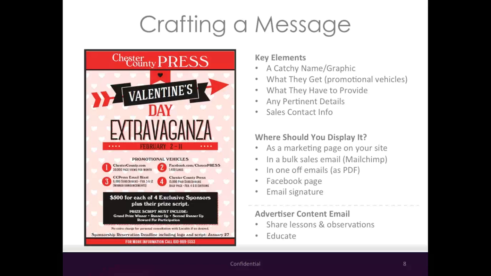So codify this a little bit. I would love to see our publishers do a monthly article on their own website that's for advertisers. Observations, lessons learned. How often do you talk to somebody and you hear a success story? They did something really interesting. And I'm not necessarily talking about success just with you, but they remodeled their storefront. They changed their logo. They painted their car. Whatever. Share that. I'm sure they'd be glad to let you highlight them.